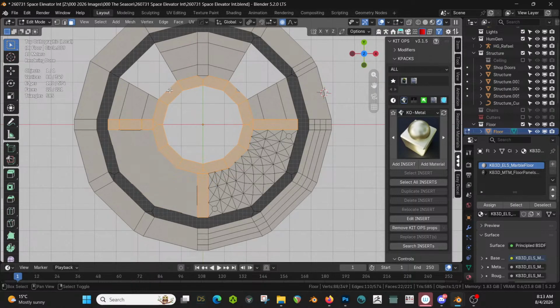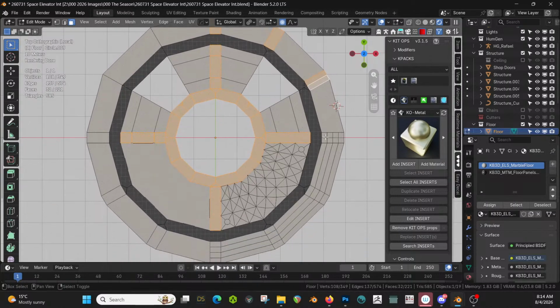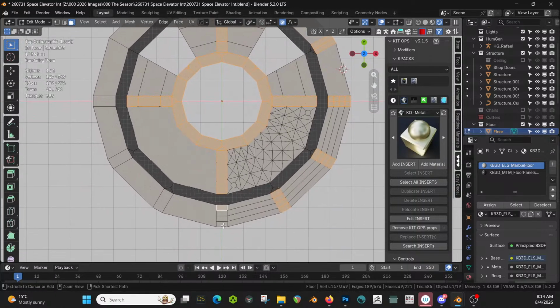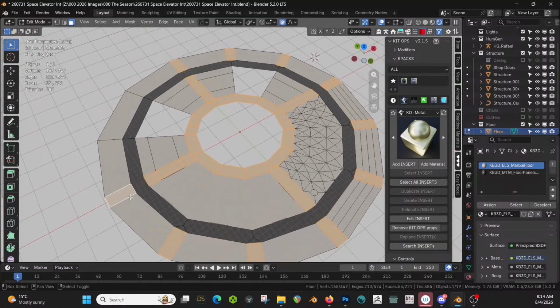Probably would have been better to just select them if you didn't want. But, you know, hey, there we go. Just take the outer ones too. Maybe. I don't know about the other ones, but we'll try them. Oh, those ones don't have it, so no, we won't do the other ones.